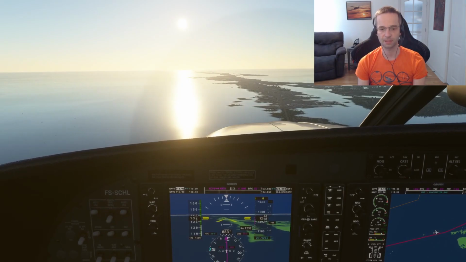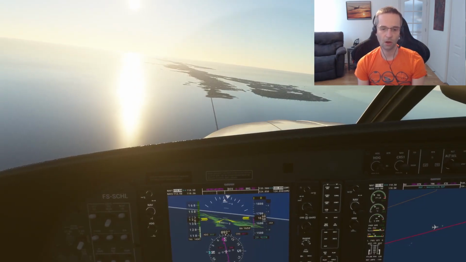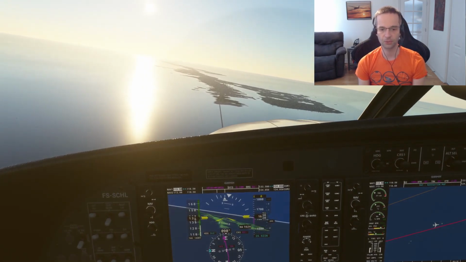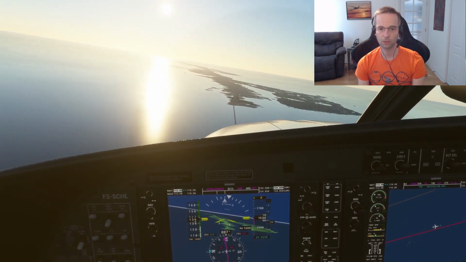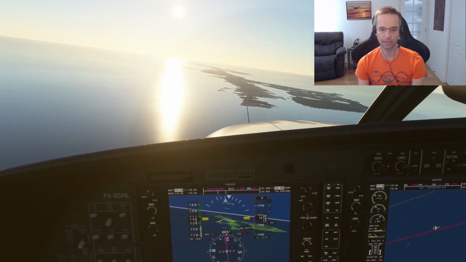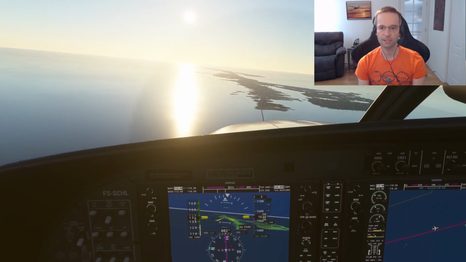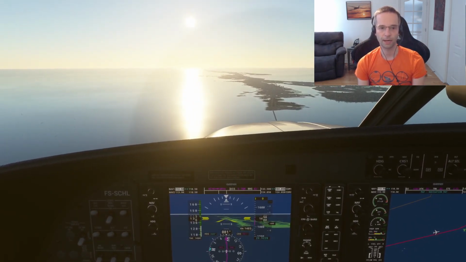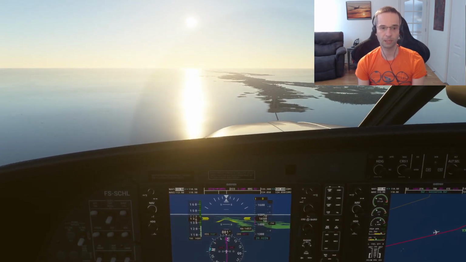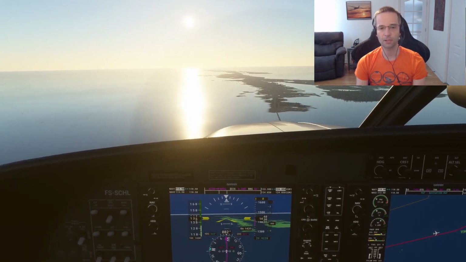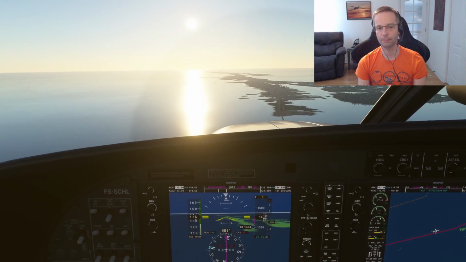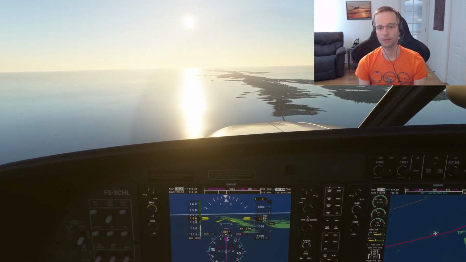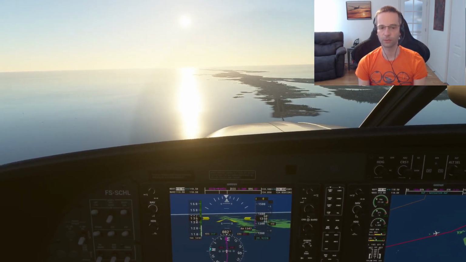my descent speed. Now, once you level off at pattern altitude, you need to keep a closer eye on your actual airspeed. The reason for that, of course, is because as you level off, your airspeed's going to start dropping pretty quickly. It's even possible you might have to add a little bit of power to be able to keep your airspeed up sufficiently to avoid a stall.